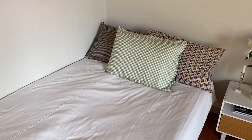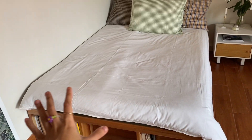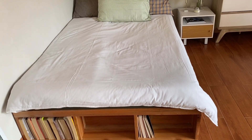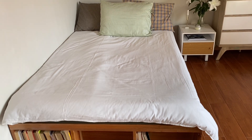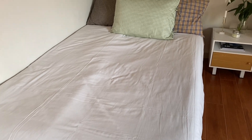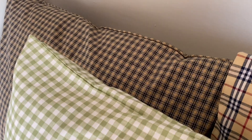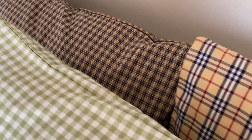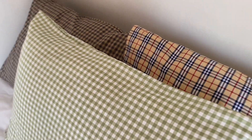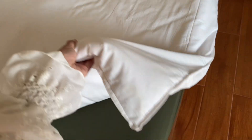Pindah ke sisi kasur. Ada sedikit perbedaan dari kasurku di kamar sebelumnya. Sekarang aku pake bed frame atau dipan sebagai alas kasur. Untuk alasan lengkapnya sudah aku kasih tau di video rumah cover sebelum ini. Bed frame ini ukurannya 120x200, bahannya jati. Aku coba pake sarung bantal yang beda-beda warna dan motifnya, biar fresh. Ada yang hijau, coklat muda, coklat tua.